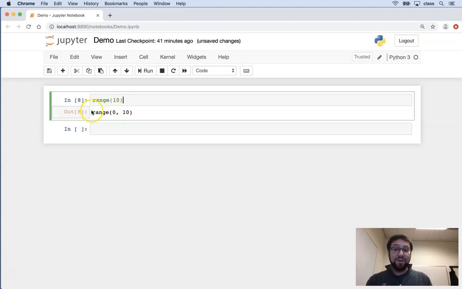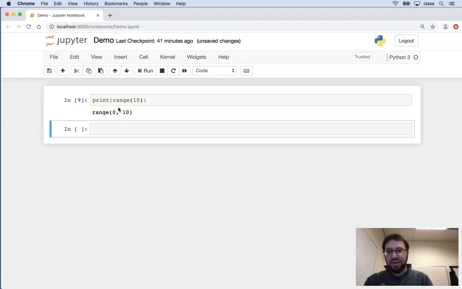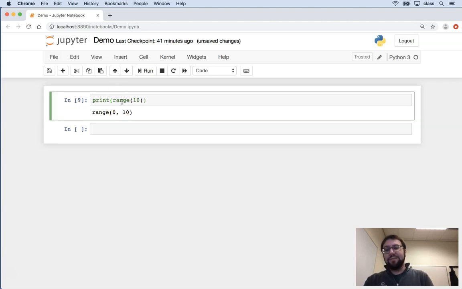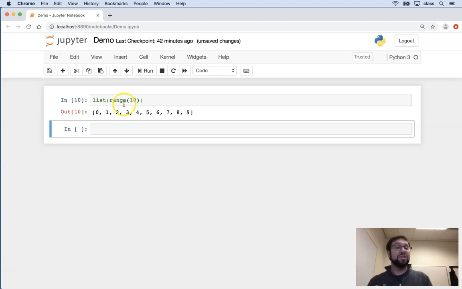You'll notice that it prints it out as a range. It doesn't actually tell me what numbers are inside of there. If I print out this thing, it still only prints it out as a range. If I want to see what values are inside of there, I need to convert it into a list, the same way we convert a string into a list. I'm going to put some spaces just for readability. So I take that range and convert it into a list in order to print out the values inside of there. And we can see that my range was actually a sequence of numbers 0, 1, 2, 3, 4, 5, 6, 7, 8, 9.